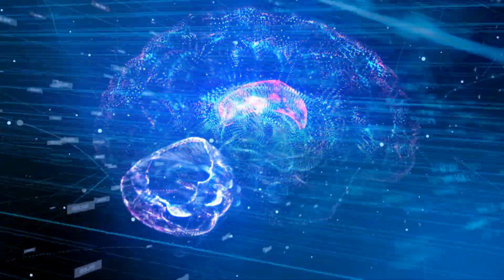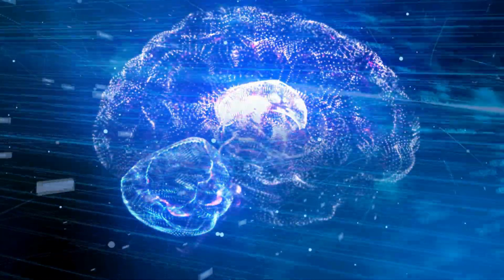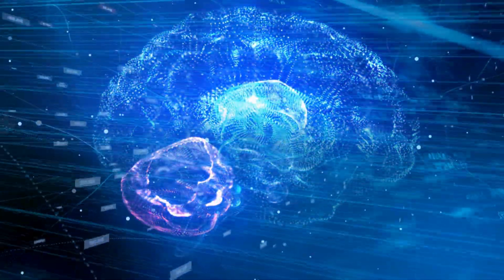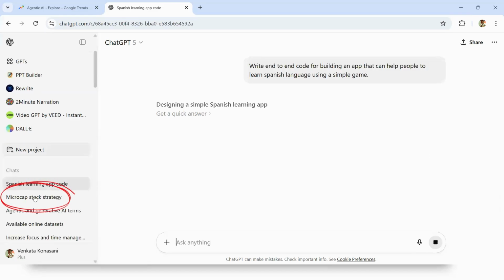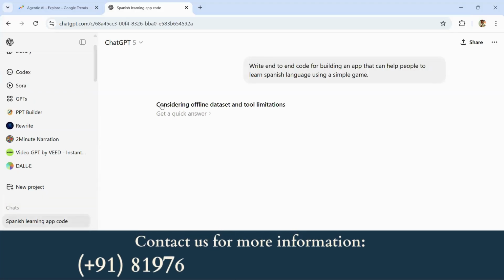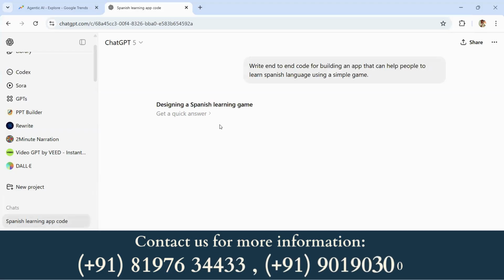It is thinking. ChatGPT-5 is thinking for a better answer. It's not just generating the answer, it will write the code for me. Let's give it time. Okay, in the back end, it is trying to get some offline data sets. Not only that, it is going to give me the code. I'm just waiting for it to open the code. It is finalizing the app designs. You see the kind of autonomous decisions this particular app is taking.